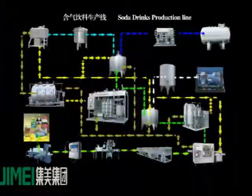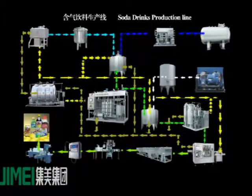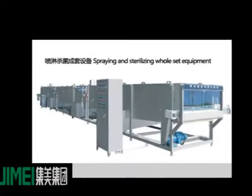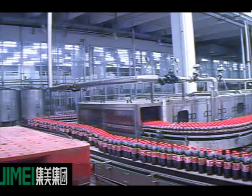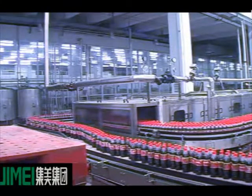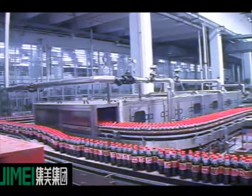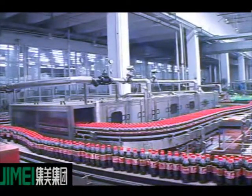The water condition of the production can perfectly match the national standard for pure water. The mix and blend of the carbonated drinks are completed in the workshop of pre-processing. The burden system of pre-processing includes sugar melting, burdening, and gas mixing. All parts in contact with material are made of stainless steel with quality. All pipes and lines are installed with stainless steel pipes to SUS 304 standard.